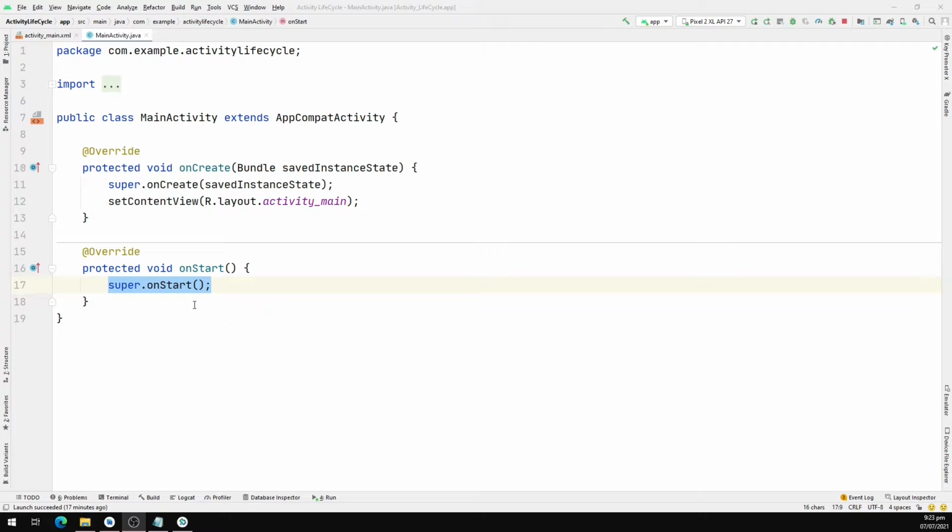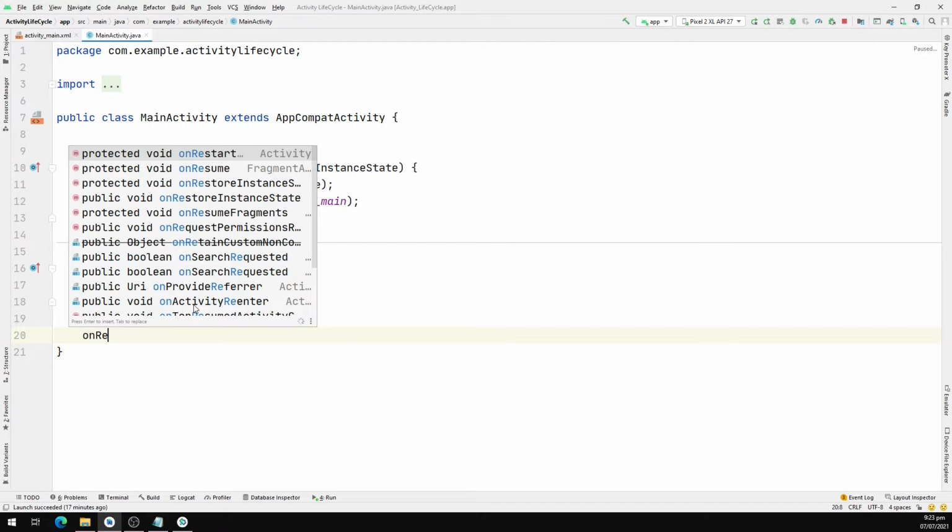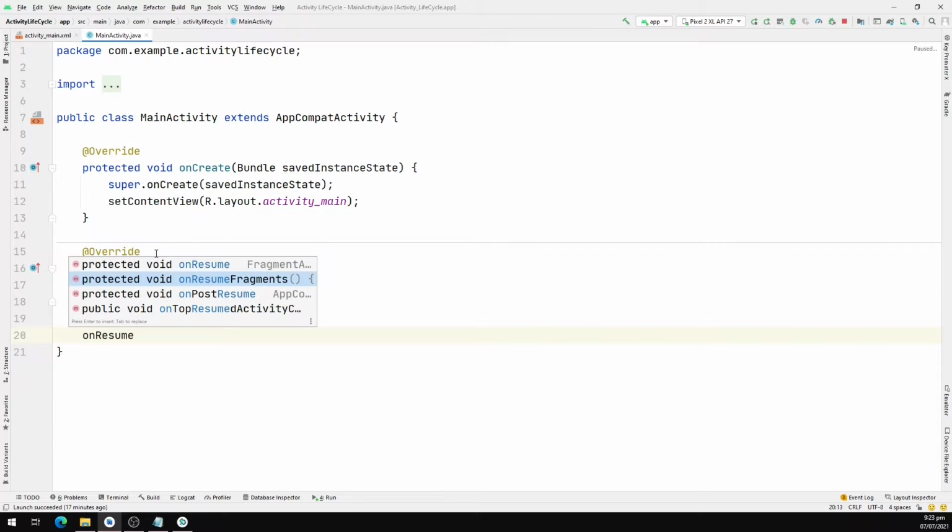The next method that we are going to override is onResume. We type onResume, and the method appears up in the suggestion box right here.